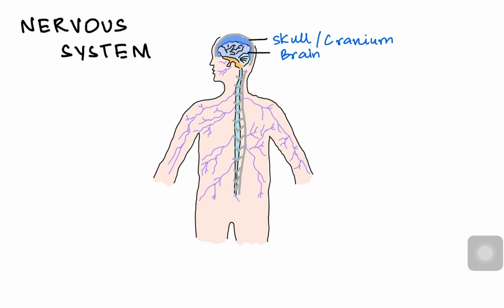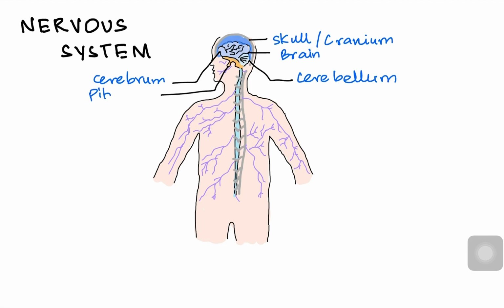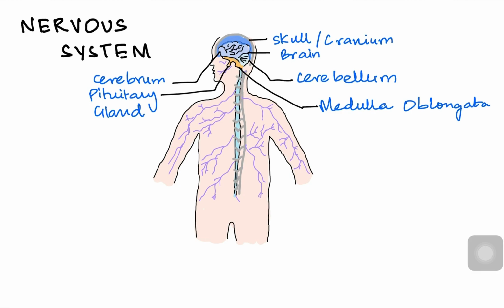Then the brain, which is composed of cells known as neurons. The brain has this bigger upper portion known as the cerebrum. The portion on the right side you see, this light blue portion, is the cerebellum, which controls my body movements and my body balancing. There's another portion at the bottom known as the hypothalamus, and closely located is the pituitary gland. We'll talk about it in the upcoming videos. Then at the base of the brain is a part known as the medulla oblongata, which controls my involuntary actions like breathing, like respiration.